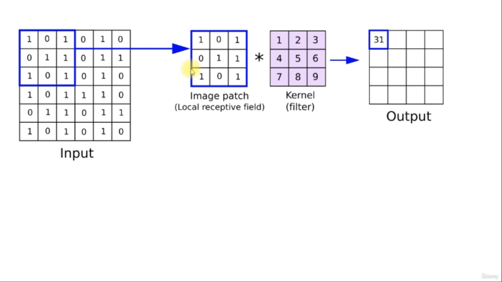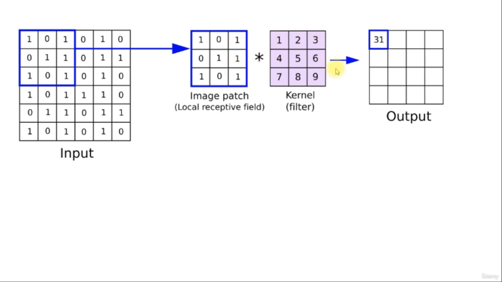So this is how a convolutional operation works. Let's consider a 6 cross 6 image input. So all these are the pixel dimensions, 6 cross 6 your input image. Now you have this separate image patch that is taken out of this entire image, and you have a kernel filter, and when you perform the convolutional operation, this first value is multiplied with this, this is multiplied with this, the third one is multiplied with this.